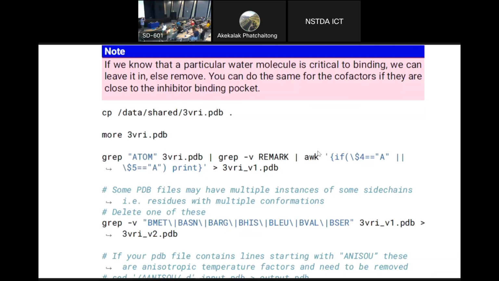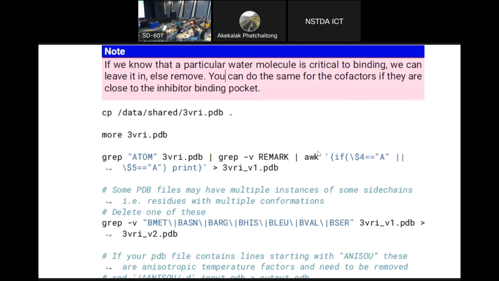The reason we have this backslash and pipe is because grep generally works with just single matches. For instance, in the previous case, you were doing grep atom. Now, if I also want het atoms, which are the ligands or the water molecules, I could simply say grep atom backslash pipe het atom, which means it can do multiple matches in one shot. And that is what I'm doing here with this grep command.